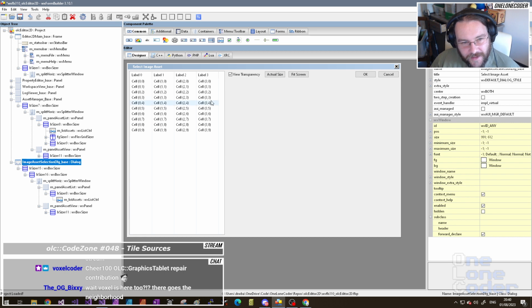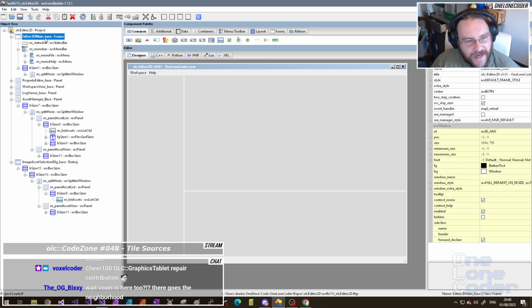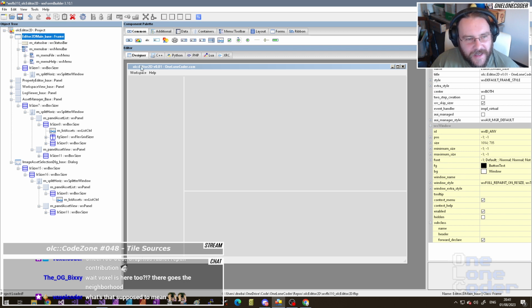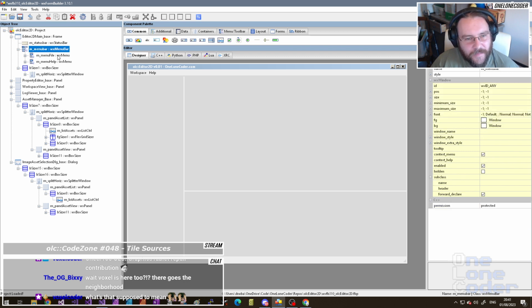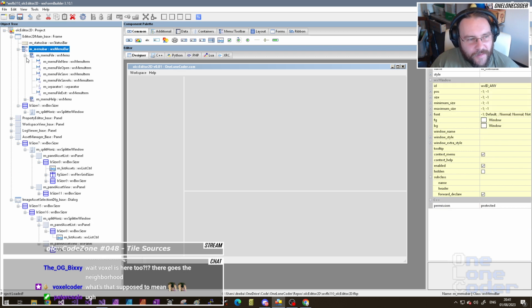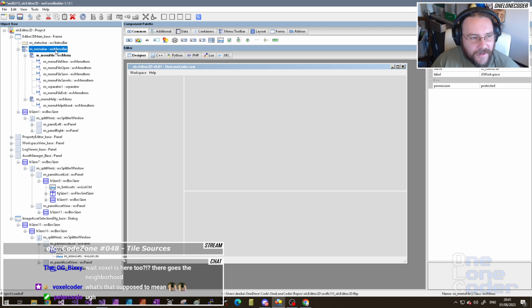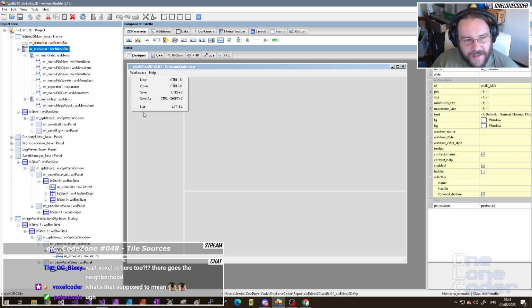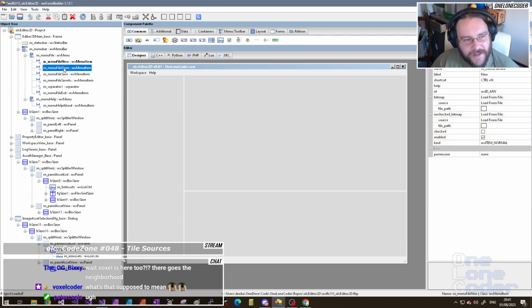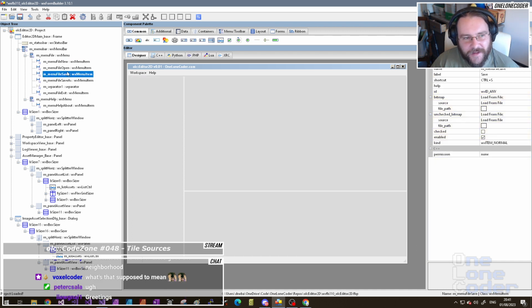There hasn't been a huge amount of change. There's been some tidying up of things on the GUI, but the main editor window, this window, I have actually fleshed out this menu bar. If you didn't know, in Form Builder, you can actually construct menus completely. You don't have to do any coding for them at all. A menu is a menu bar. So this is the menu, this is the menu itself, and on the menu, you have menu items. The menu items are things like file new. It used to be called file, this menu. It's workspace now. File new, file open, save, and save as.